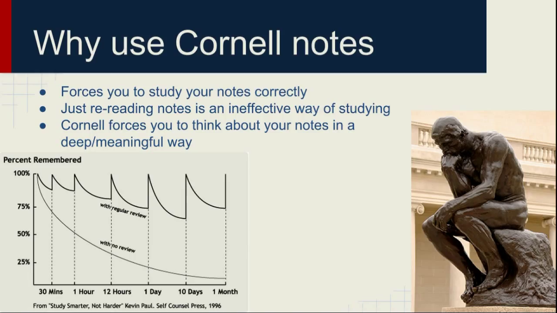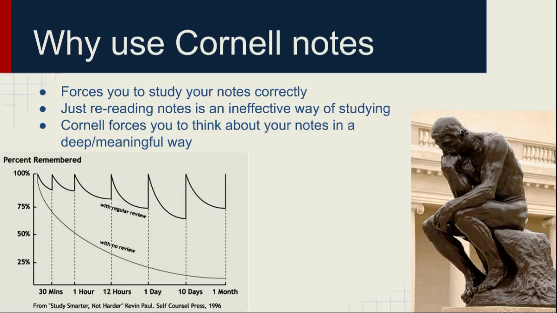Just rereading your notes really isn't an effective way of studying. So Cornell Notes forces you to think about what you've taken in a way that is deep, meaningful, and forces your brain to make connections that just rereading your notes would not force you to make. It also sets your notes up in a way that is easy to study. You can simply hide one of the two columns to quiz yourself in terms of what you know or don't know.